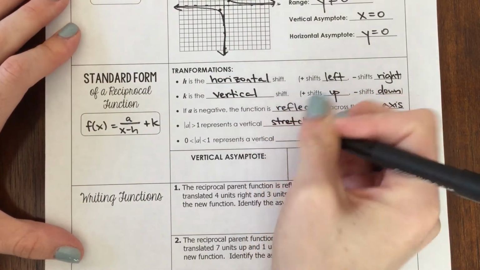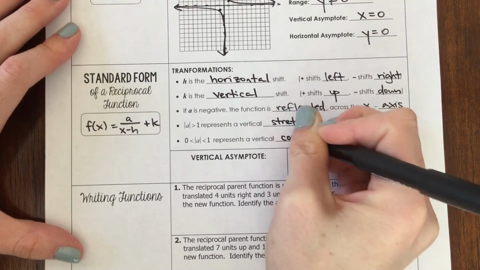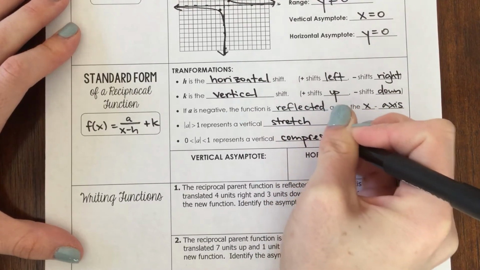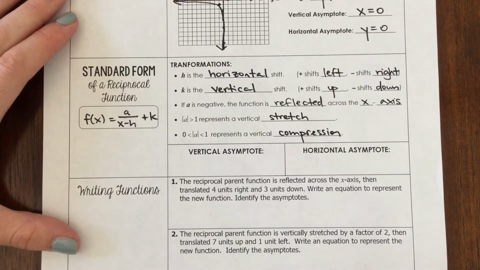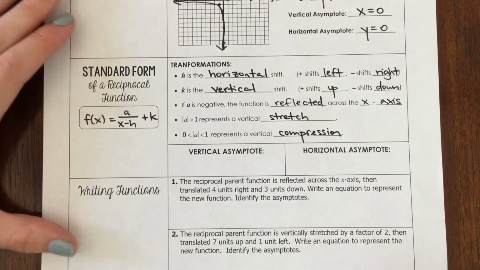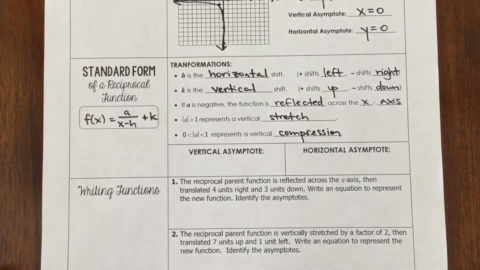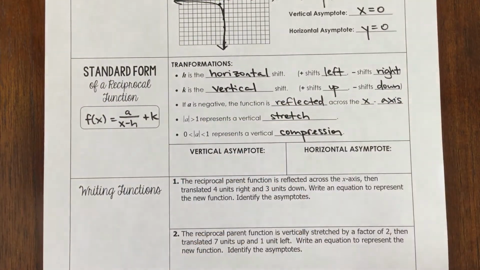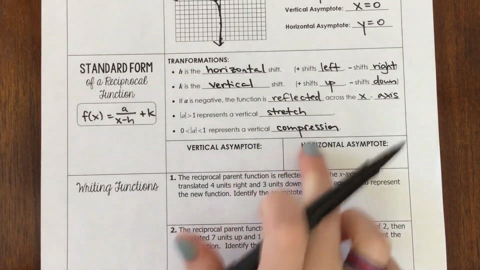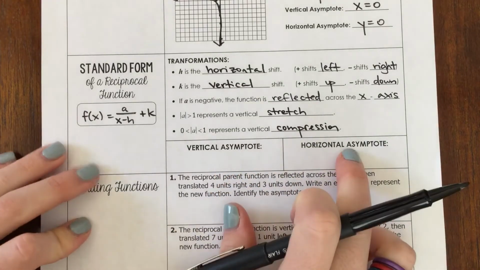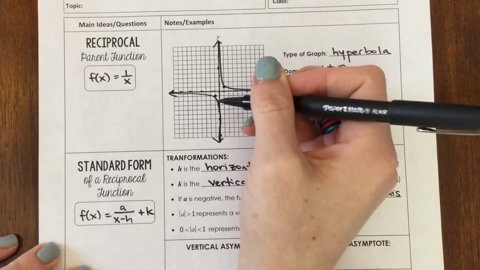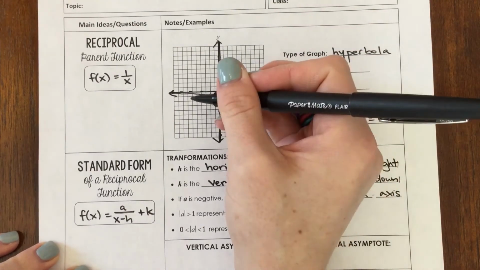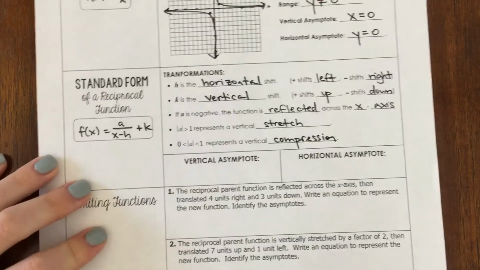So that whole section is just the exact same section that we've done with every type of transformation. We did that with square roots and cube roots and logs and exponential graphs. A long time ago, we did it with parabolas. So we've done this whole transformation thing many, many times. This time, we've got one additional feature, the vertical asymptote and the horizontal asymptote. So the vertical asymptote originally was 0, but if we shift our whole graph either to the left or to the right, that asymptote is going to go with it.